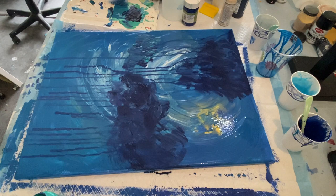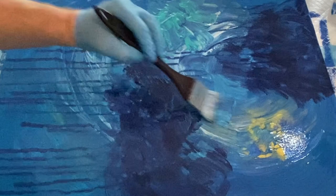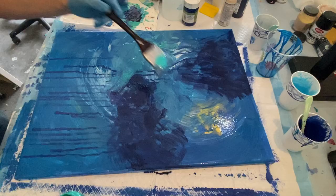As we can see there, I used the dark, deep indigo blue that I brought in, and I used my spray bottle to create drips, creating the idea of the tree trunks. I'm using some of my green to create different layers, the feeling of foliage and trees, giving you a sense of depth. I'm using this drip technique to create the trunks of my trees and my forests.